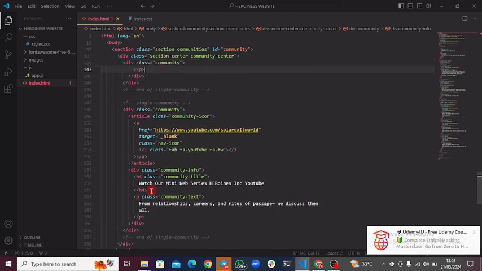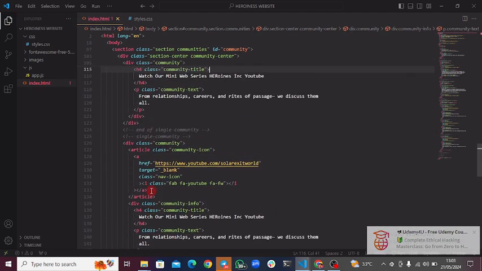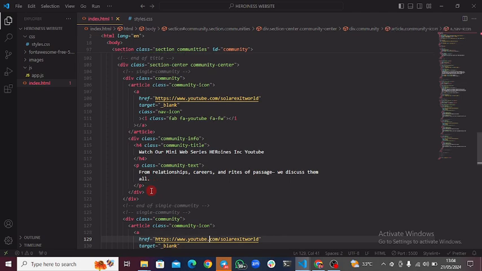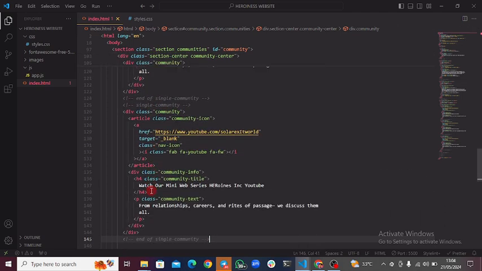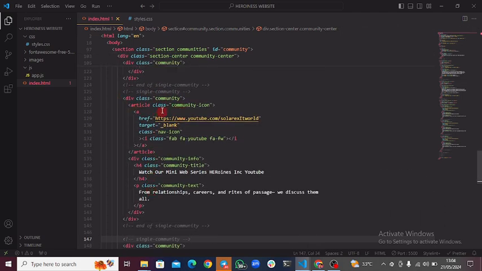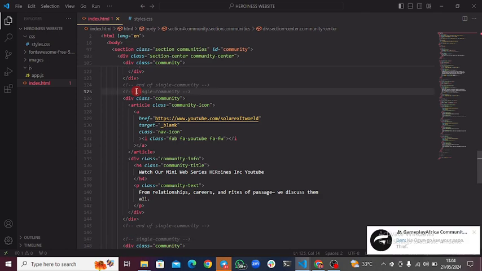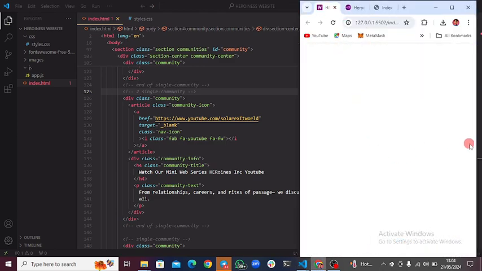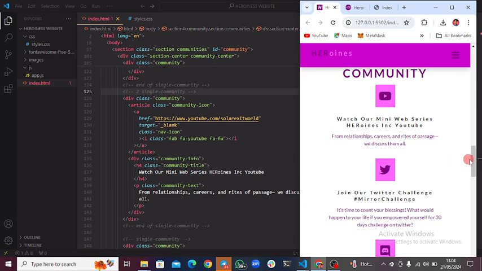Alright, so let's come back to the first one. The first one is the YouTube channel. Yes. And the second one, let's come to the second one. Here's the second, which is single two. That is telling us the second. So let's go and copy the text that we have there. For the second one, we have join our Twitter.